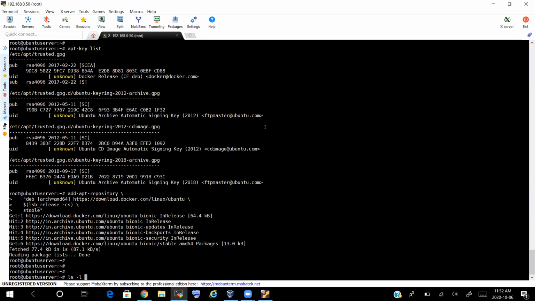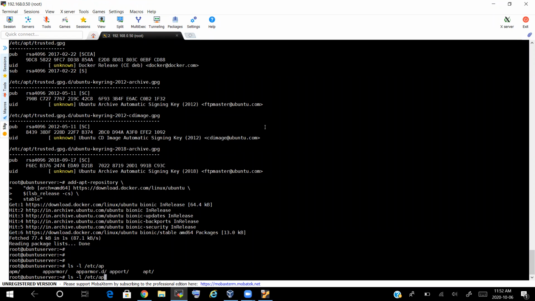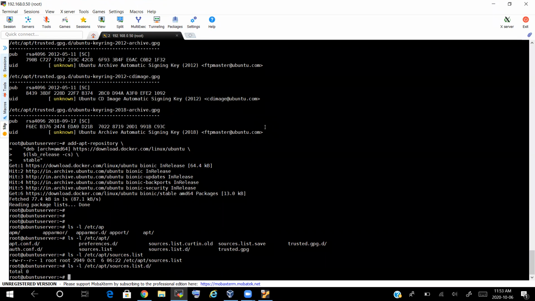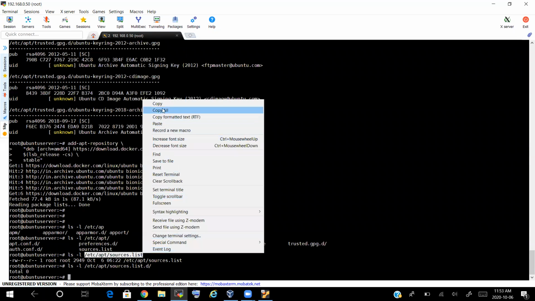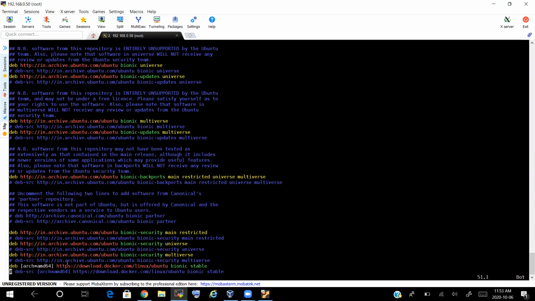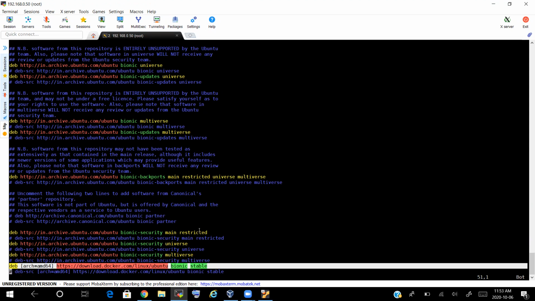What is a repository file? If you already have some knowledge of Ubuntu, sources.list is one file. If you want to create a separate file, it will be created under sources.list.d. Always remember the extension of the files placed under sources.list.d should be .list, that extension is mandatory. So please follow that thumb rule. And if you see, now our entries are added into the main file itself. Okay, so let's copy this. If you go to the bottom, you can see Docker related entries have been added. Okay, so we are good to go.